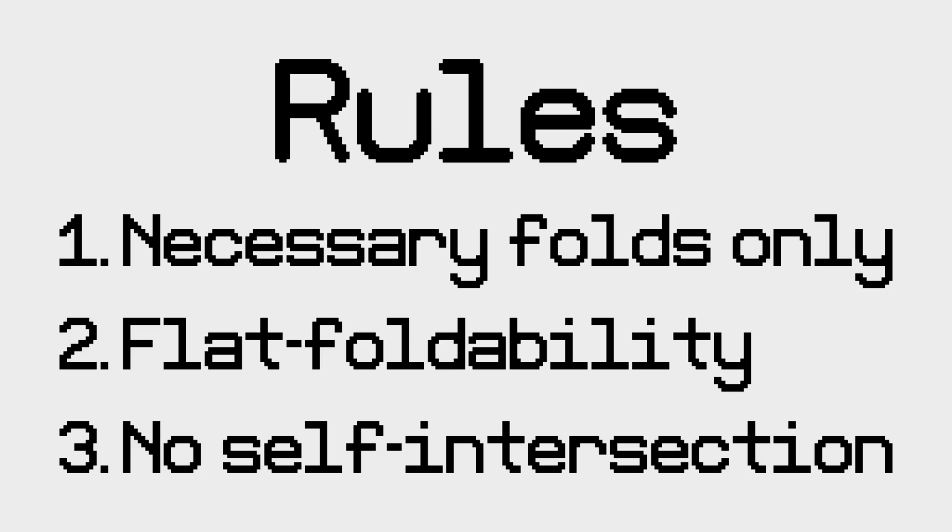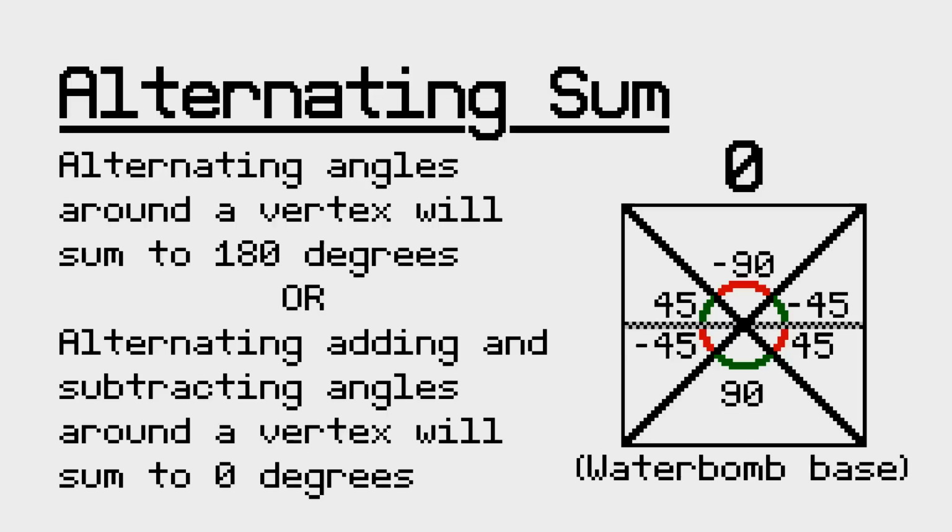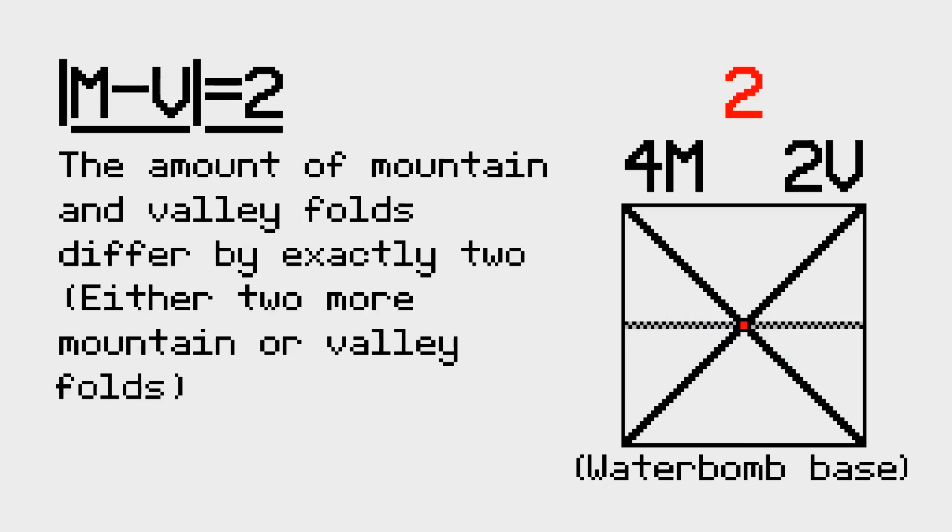As a result of the constraints, three laws can be derived: two-colorability, an alternating angle sum of 0, and a constant difference of 2 between mountain and valley folds. However, there is one massive edge case that I have been neglecting this whole time: the edge. The edge does not work the same as creases, and, as a challenge, what can we do on the paper to make sure that behavior around the edge works as well? Let me know what you find.